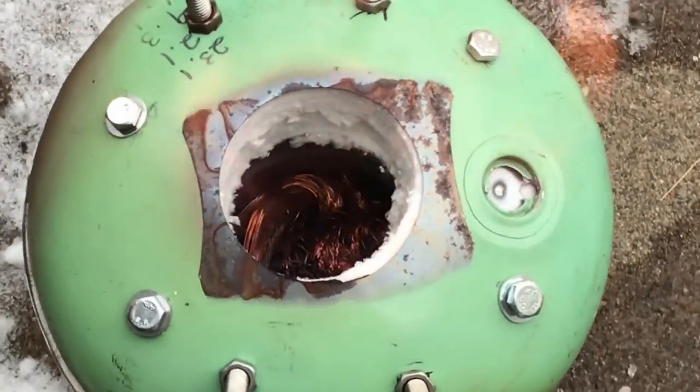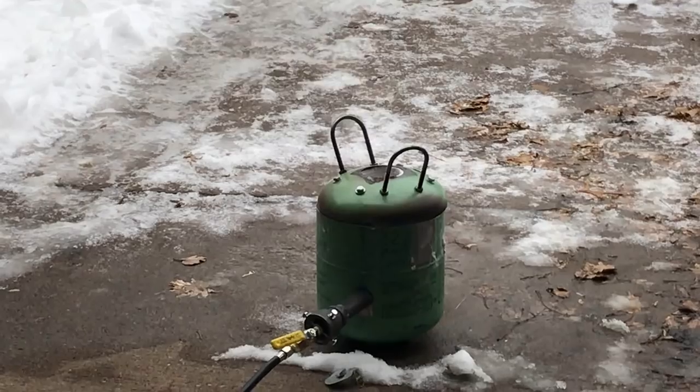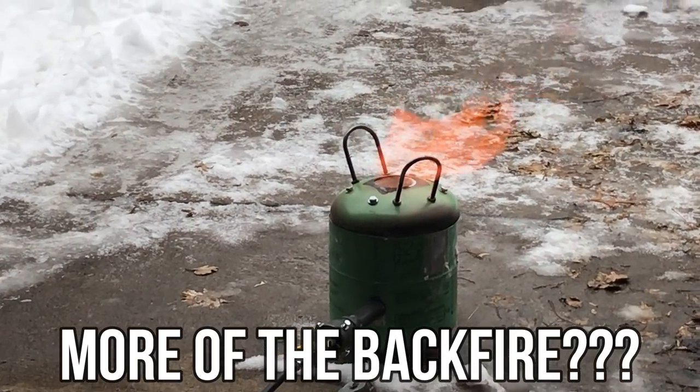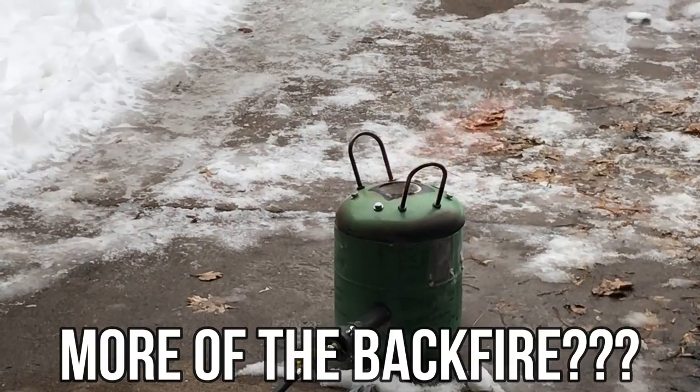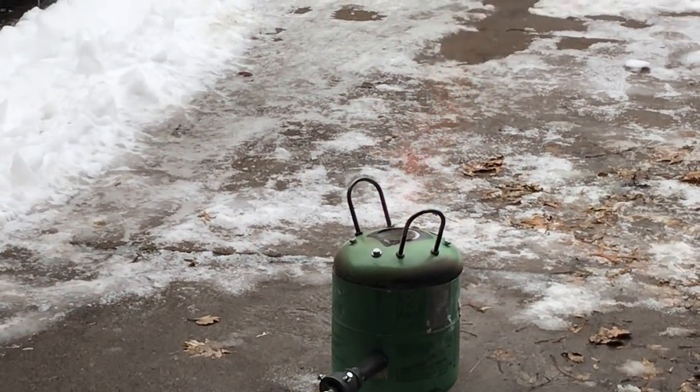You can see the crucible inside, and it is full of copper that we stripped. This is what I am calling the backfire, where the flame almost looks like it's going out and then poof, it comes right back. I have no idea why this is happening.